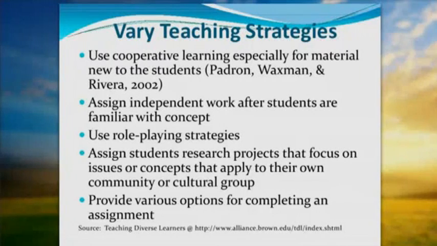You could also use role-playing strategies. Sometimes while you're modeling, you could also have other students co-modeling within other smaller groups. You could also assign student research projects that focus on issues that apply to their own community or cultural background. If you are a U.S. history teacher talking about race and conflict, you can also ask them to consider what are the different racial conflicts that are happening in the Congolese or Iran or Iraq.